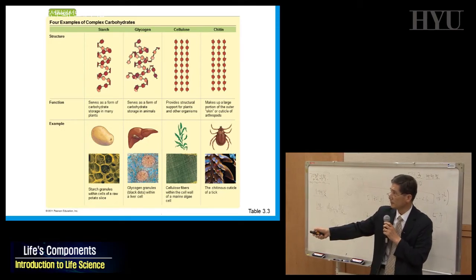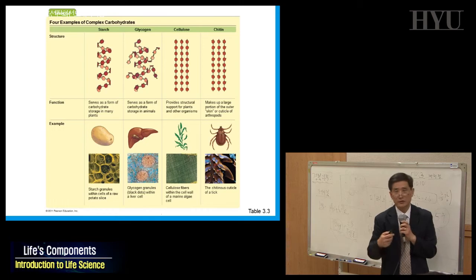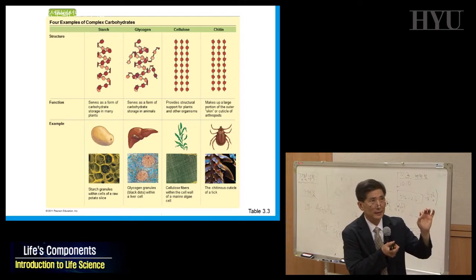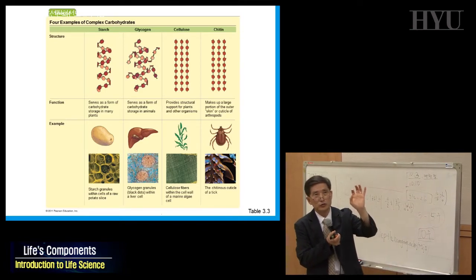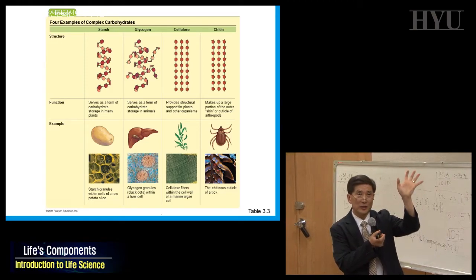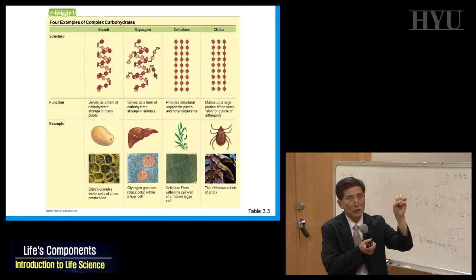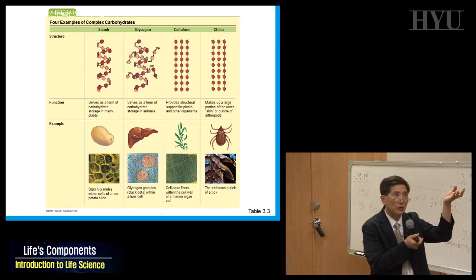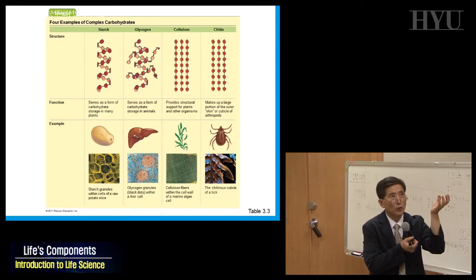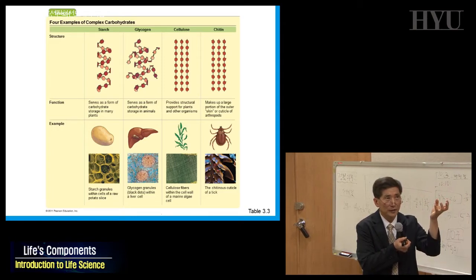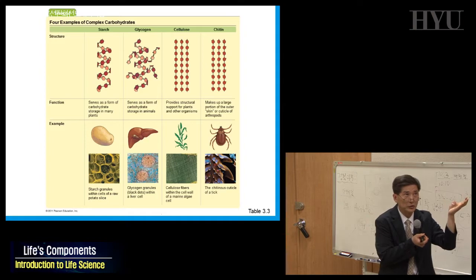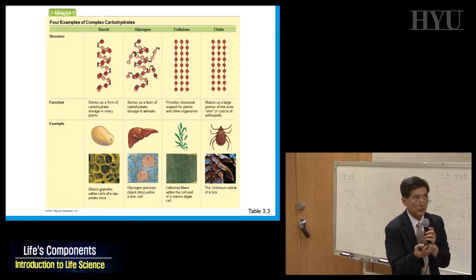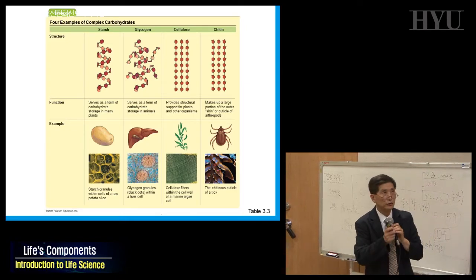So starch, potato. What is the meaning of this starch? It's the storage of sugar in plants. Plants make sugar by photosynthesis. They use the sunlight, they make sugar. Sometimes they store it in fruits, that's why it's sweet. But sometimes they store this glucose in the form of starch. So the function of starch is storage in plants. What is storage in animals? It's called glycogen. Glycogen in your liver or in your muscle.